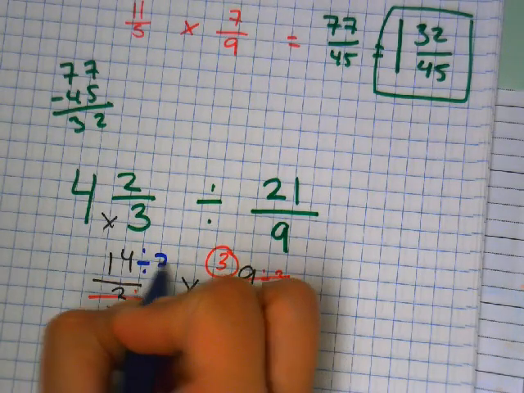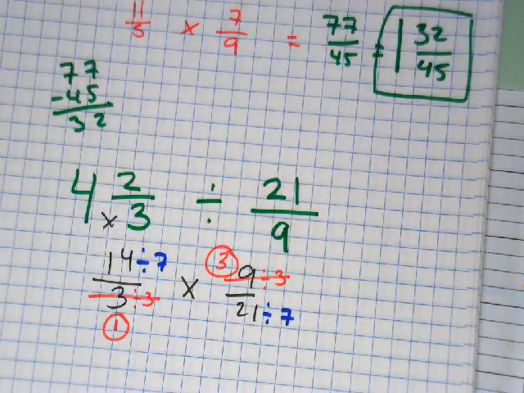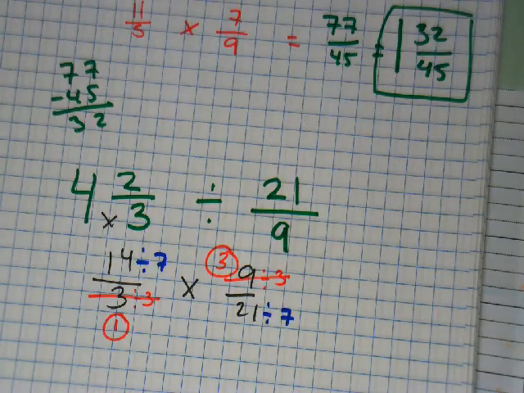Divide this by 7. I try to choose numbers that would force you to use a shortcut, because no one wants to multiply 14 times 9, and no one wants to multiply 14 times 3. Even if you want to, you end up with such huge numbers and then you have to simplify so much more. And it can lead to so many more mistakes.